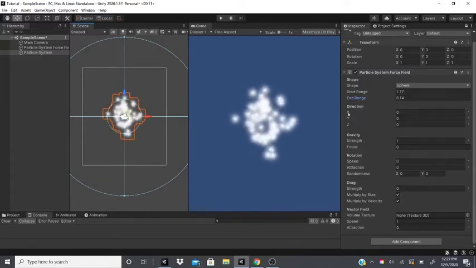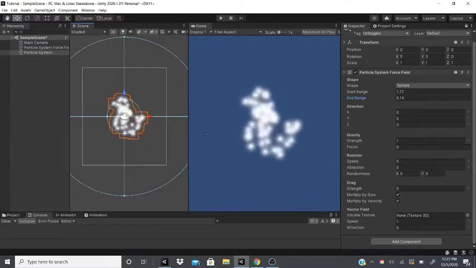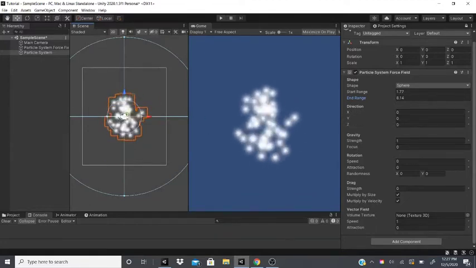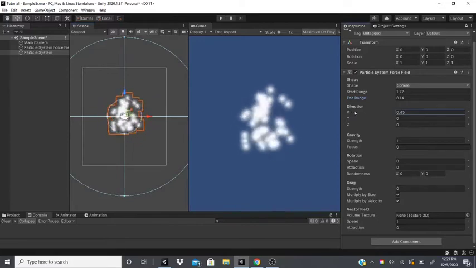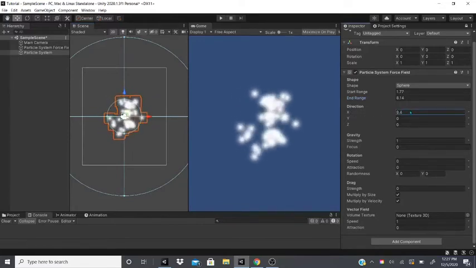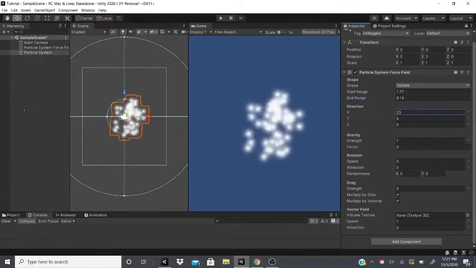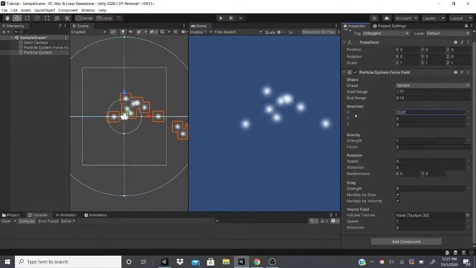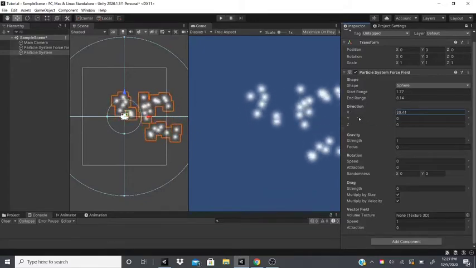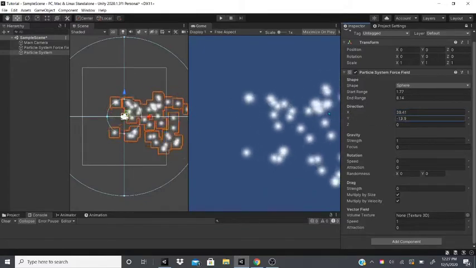So let's say we change the direction on the X, which, if you guys remember, is the red one, the horizontal. And if you change it, let's say going left or going right, everything will start moving right. And you could slow it down, and you could also move it right and also, let's say, upwards.